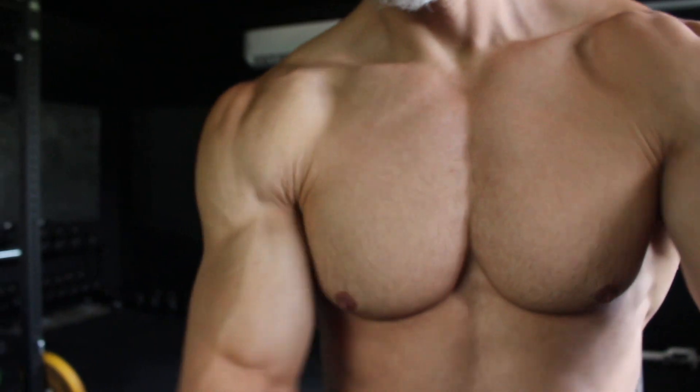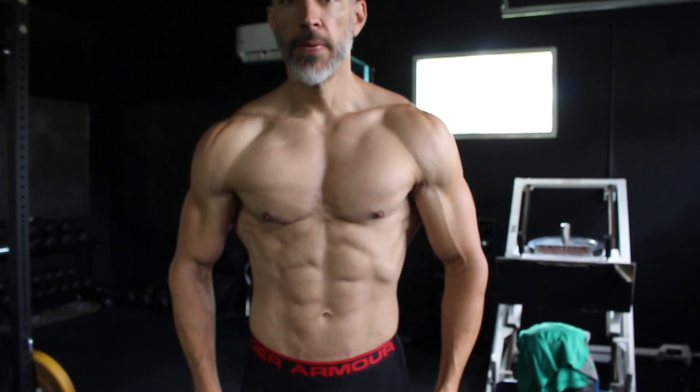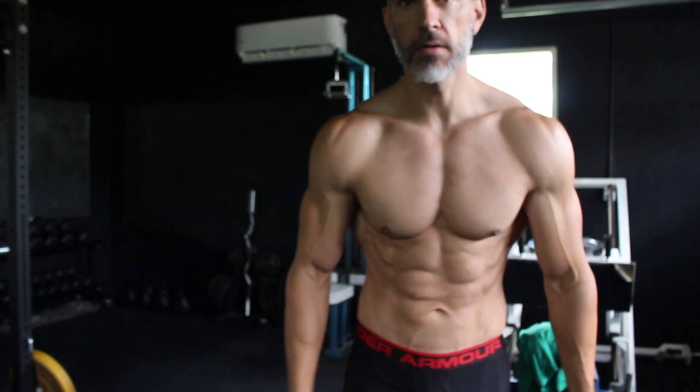If your weight is stable, you can take the average calorie intake you've been consuming — there may be some huge fluctuations. This is really the best true test because our bodies are very good at knowing how much energy we need. You'll find you're hungrier on some days because you're more active, and less hungry on others because you ate more the day before. However, if you want an elite physique and to perform in the gym at low body fat, you're going to need accountability. Tracking for a full week gives you a sense of: 'I'm taking in 3,000 calories, but only 50 grams of protein and 200 grams of fat.' Swap those numbers around — look at the ratios, because ultimately we need to find what works for you.